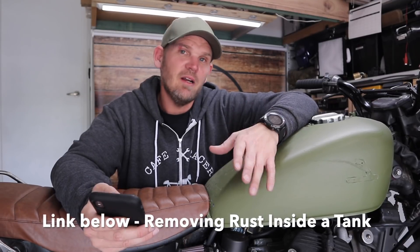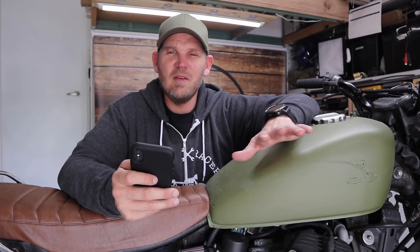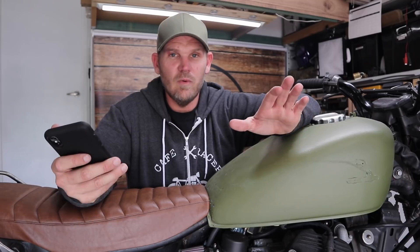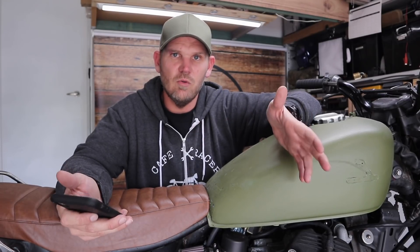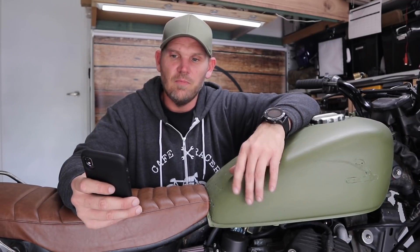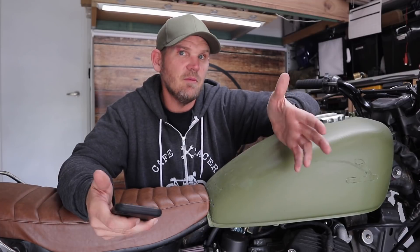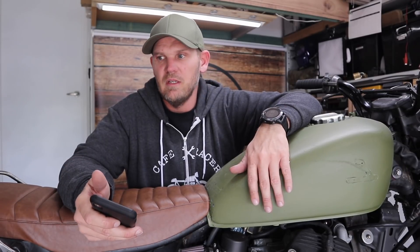Check for rust inside the tank — having a rusty tank isn't huge, there are ways to get rid of it, but check that it's not too bad. If you're able to borrow or get a cheap compression tester, do a compression test — it'll tell you whether the cylinders are equal and whether compression is low, which is great to know before purchasing. Check the water coolant — if it's really low, the bike hasn't been maintained properly. And run your hands over the fork seals — if they need replacing on a complete bike, that gives you a bit of leverage to knock some money off the price.